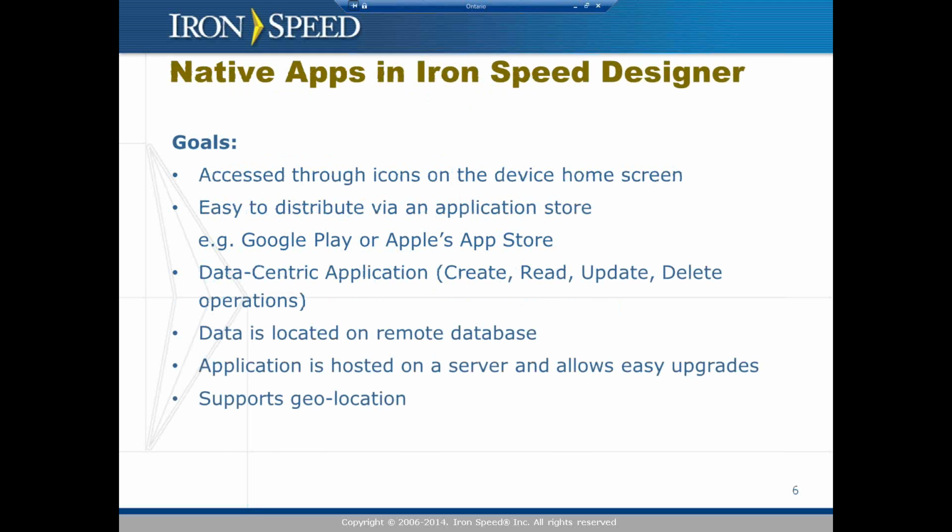So now, IronSpeed Designer supports the native applications. What does that mean in terms of native applications inside the IronSpeed Designer? In order to support native applications, IronSpeed wanted to achieve certain goals. Of course, the foremost important thing is that the application should be downloadable from the App Store, so that it is very easy to distribute through the application store. So far, IronSpeed Designer supports Android and iOS applications. Of course, this application should be accessible through an icon on your home screen.